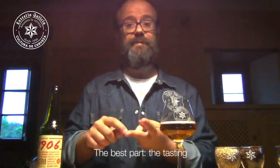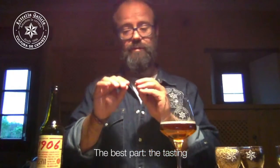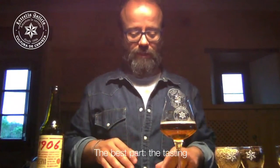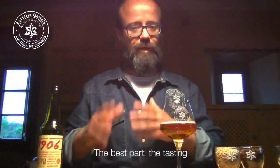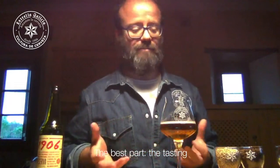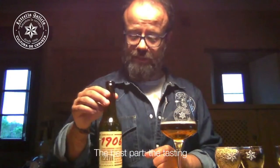But also it's perfect to match some foods. It's very good for matching not any food. Food pairing is quite a complex thing sometimes, but if you don't want to get into a lot of thinking, it would be a really good beer for many foods. Not all of them, obviously, but medium intensity plates, medium intensity foods would be perfect. So this is 1906 Reserva Especial, our 6.5% ABV Hell's Export beer.